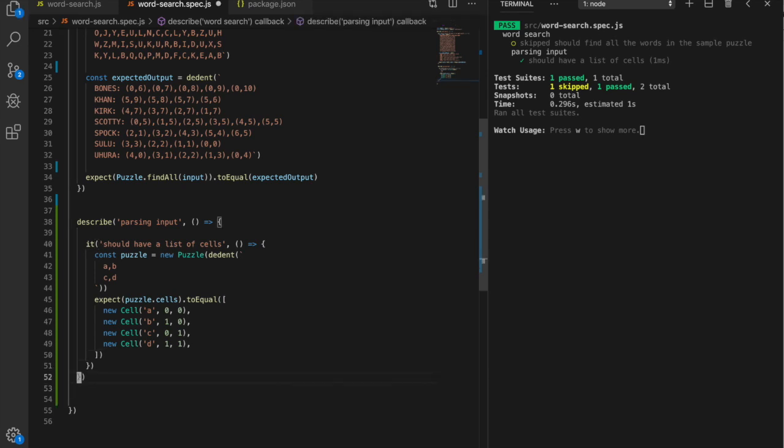I want to move on to the meat of the algorithm. And the way that this algorithm works is I want a thing called a finder, or some kind of class, that takes the puzzle, or the list of cells from the puzzle, and a direction. And when given a word, it tries to find things that are sort of like that word by looking in the direction that it was supplied and matching on the first character of the word. And that's not very clear, but hopefully it will be clearer when I get to some examples here shortly.